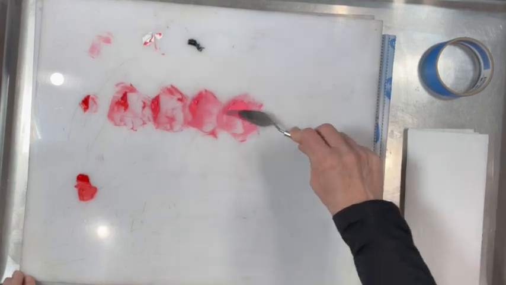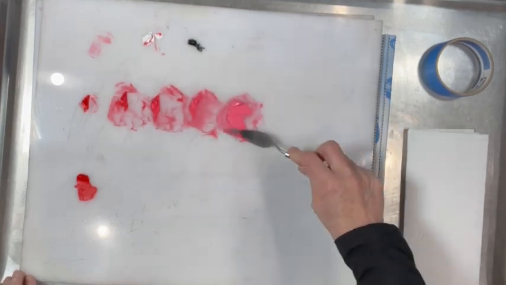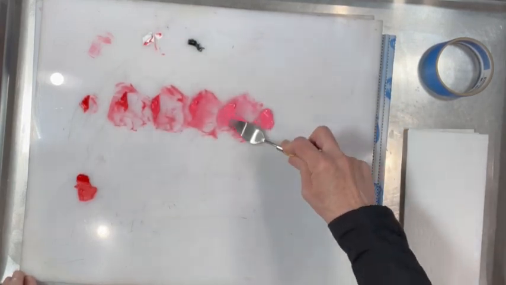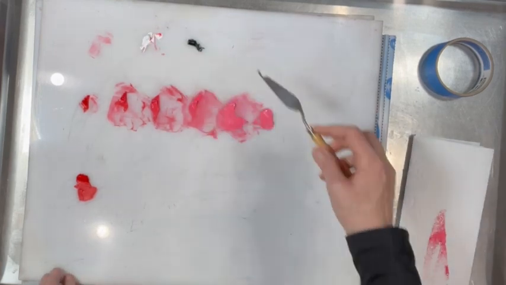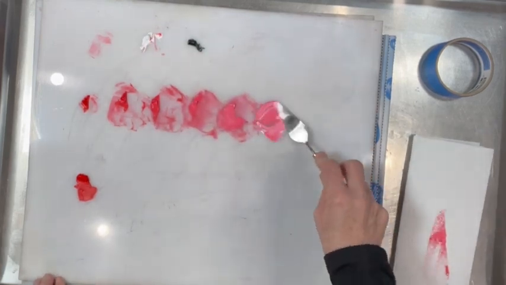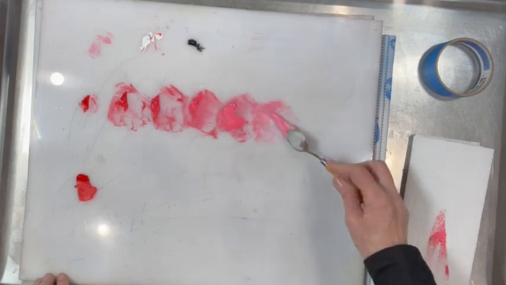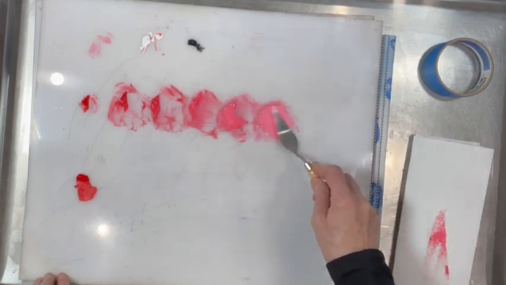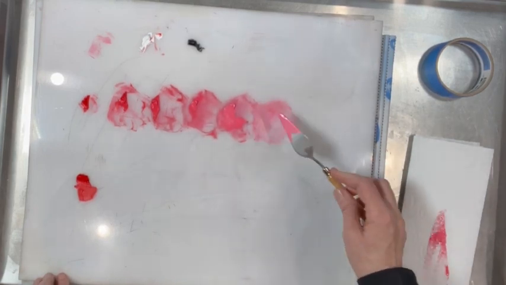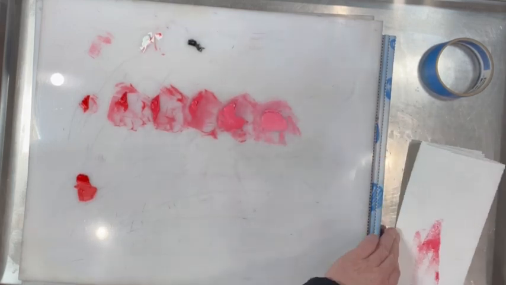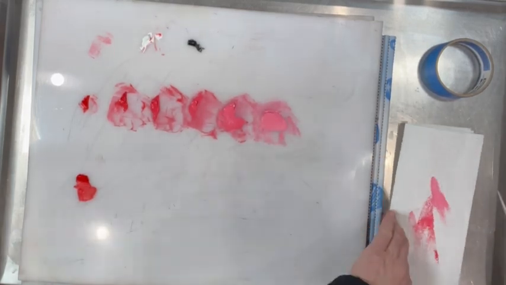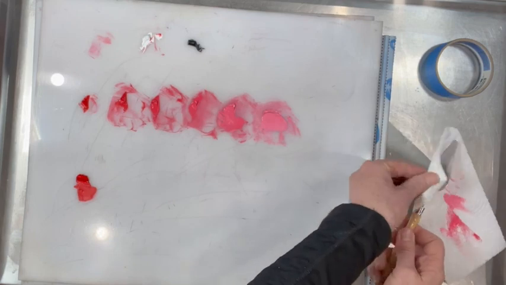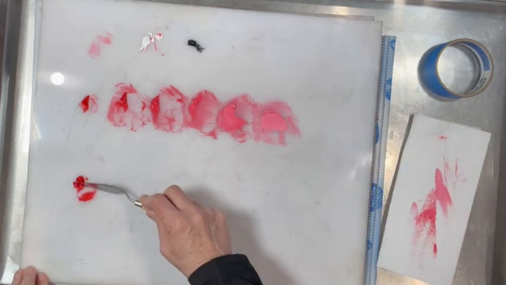So the second line is going to be a shade of the red. I'm going to take a red and each time I'm going to add a little bit of black, making a darker and darker shade. I'm going to create the same amount, 6 variations of shade.